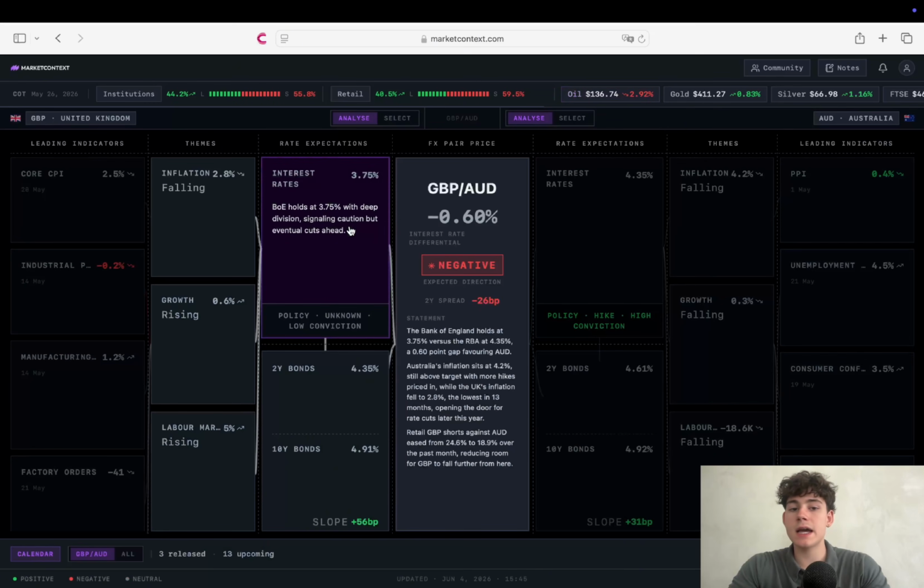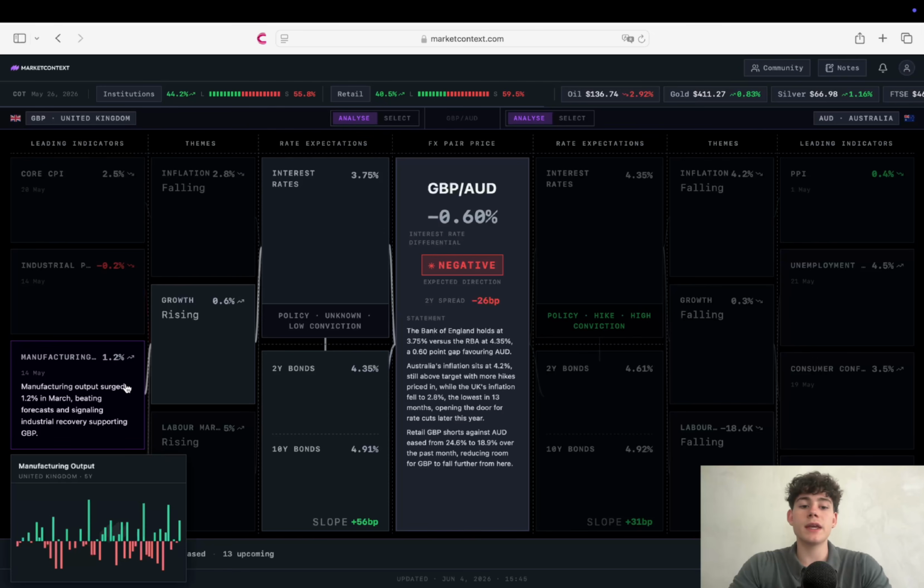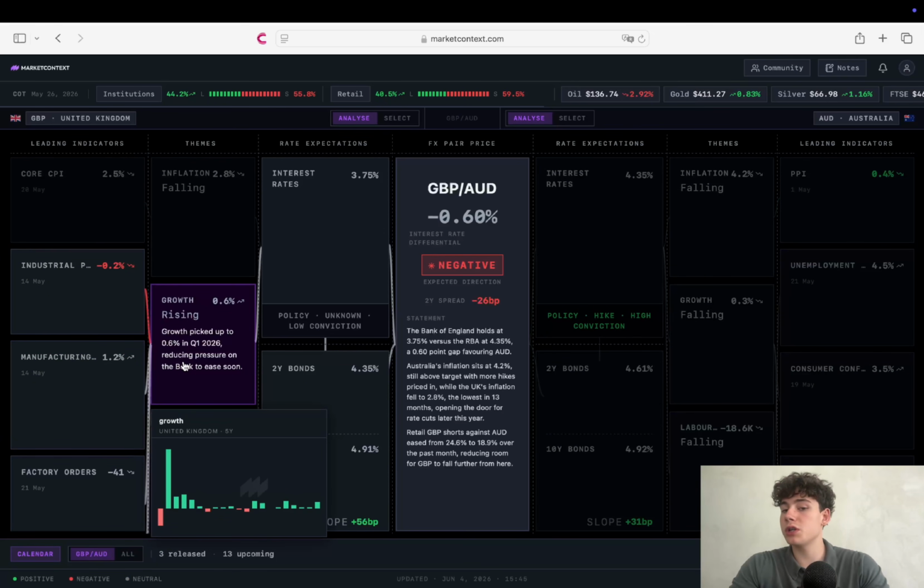Once I read this, I now know if they want to look at lower inflation or if they think that inflation is okay, if they're looking at growth, if they want to push it up higher or not. And then with that thought process, I can also see how important the upcoming data is. For example, if the pound right now says that they're not really looking into the labor market but are concerned about weak growth, then I know that labor market numbers are not that important and I need to be looking at the growth numbers. By doing this, I now know exactly what I need to be looking for.